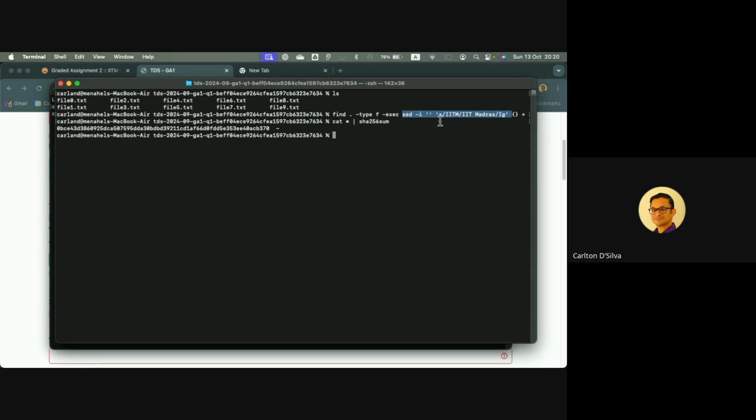Okay, and this by the way, I know this looks strange, but this is what's called a regular expression. If you don't know about regular expressions, I would suggest at least looking up some basic resources on it.